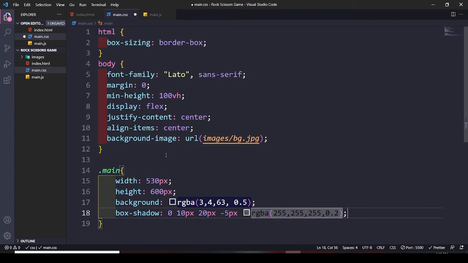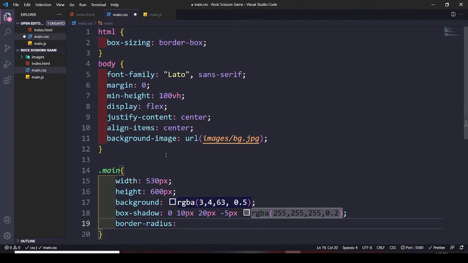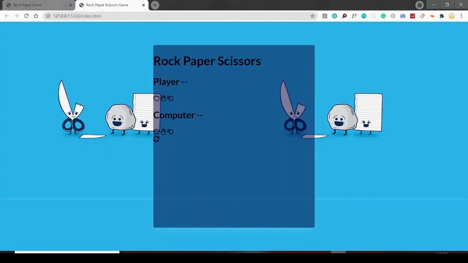Okay, let's go with border radius, and it's gonna be 5 pixels. Fine, save it, move on to the browser. Okay, now it is prominent and it looks a bit different than the background.